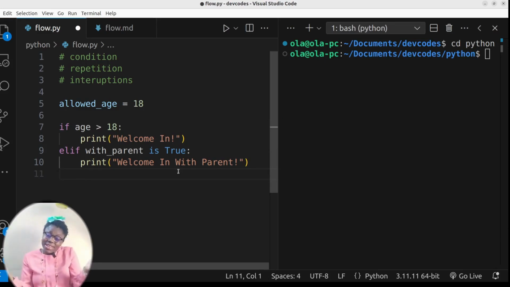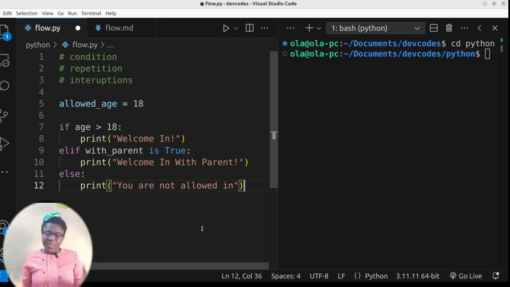Then we have someone that says, okay, after you guys have decided whatever, I am here in case you need anything. That's the else. So if came with his instruction, elif said, I have an opinion. And else is saying, after you guys have decided, let me know how it works. I take the rest. We need to determine the person's age, and we also need to determine whether the person has a parent with him or her.